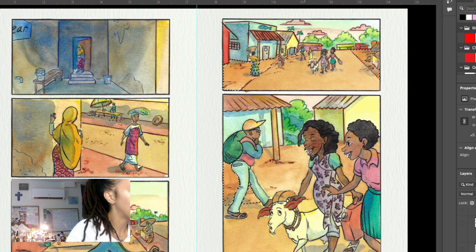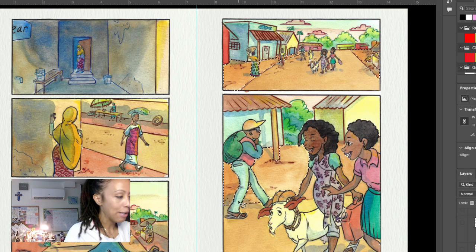Another thing I learned is, gosh, if you learn anything from me about storytelling, character, if you don't take the time to understand who the story is about, then don't bother. Why are we going on a journey if we don't even know who we're going on a journey with?